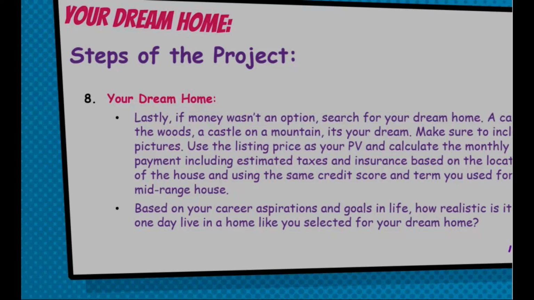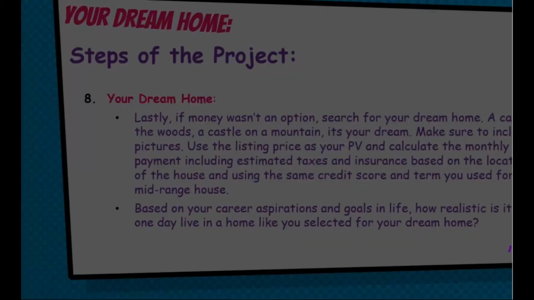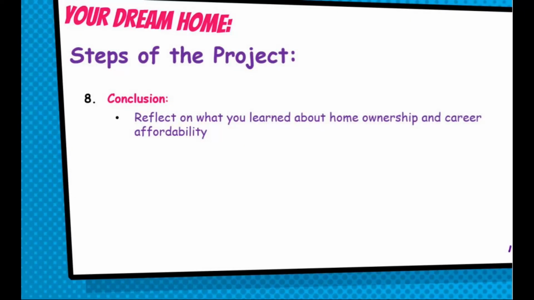And then, based on your career aspirations and goals in life, how realistic is it to one day live in a home like you selected for your dream home? So, conclusion. This is the last part. Reflect on what you've learned about home ownership and career affordability. And this is your summative for this unit. So good luck. Let me know if you have any questions.